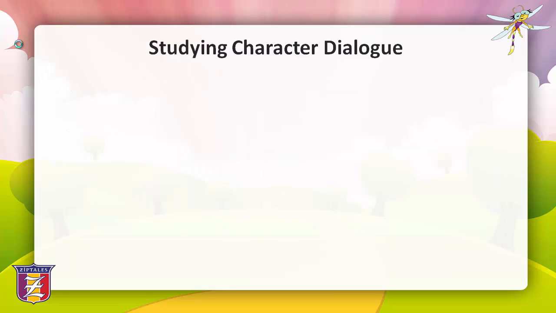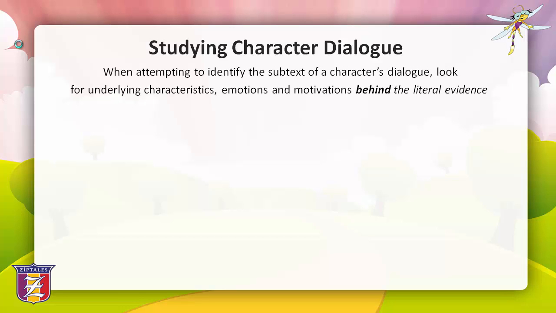Let's take a look at how we can study dialogue. When we're attempting to identify the subtext of a character's dialogue, we are looking for underlying characteristics, emotions, or motivations beyond the literal meaning of the words the character's saying. Many characters we encounter in text don't often say what they really mean.